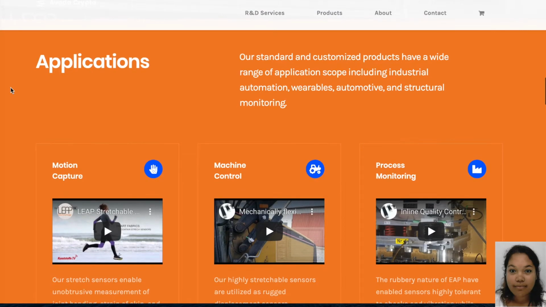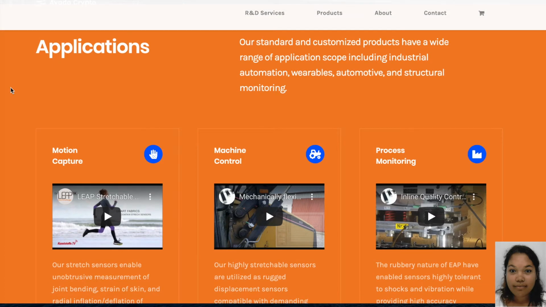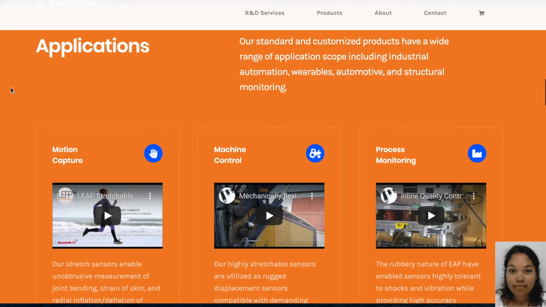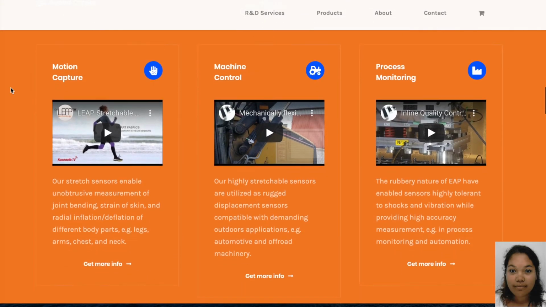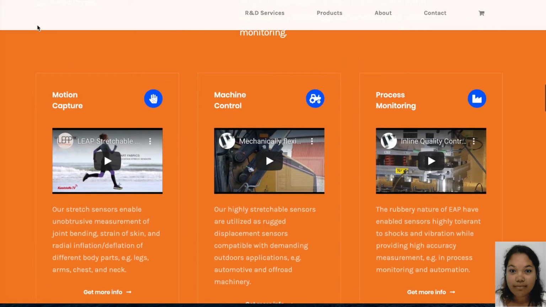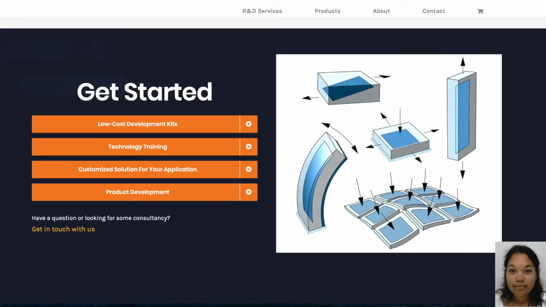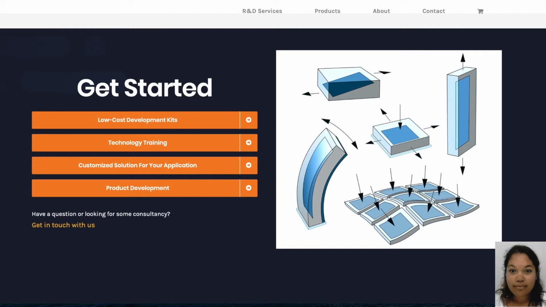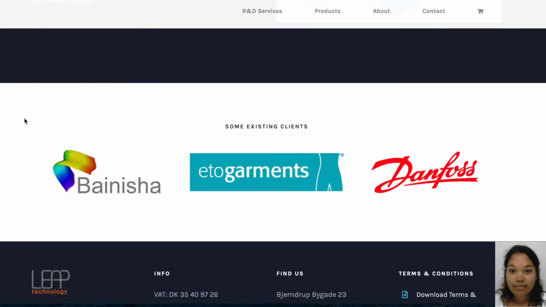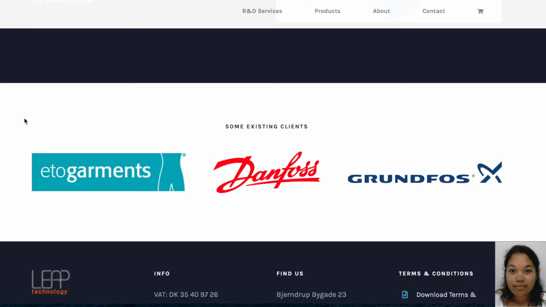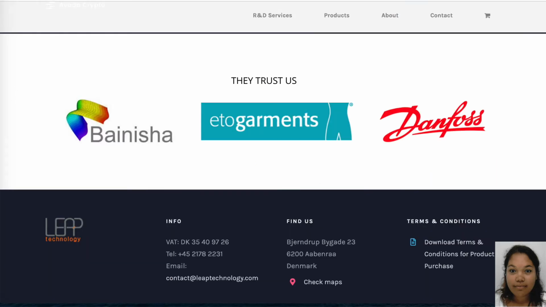We can insert the application part here. By the way, we have some trouble with all this color change. Could the orange section be harmonized with the other sections such as white? It is drawing a lot of attention onto this section. Then you can insert the Get Started section as well as the Some Existing Client. We suggest as well to change the title Some Existing Client into They Trust Us. We'll go back to that later. So, it will be clearer for the user to scroll through this organization.